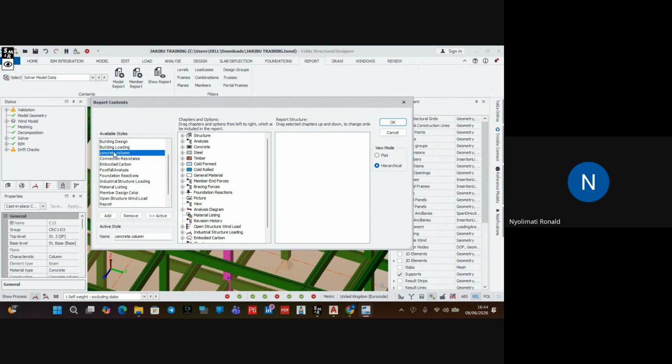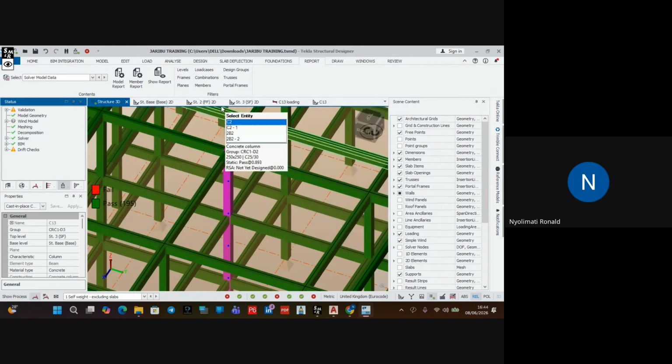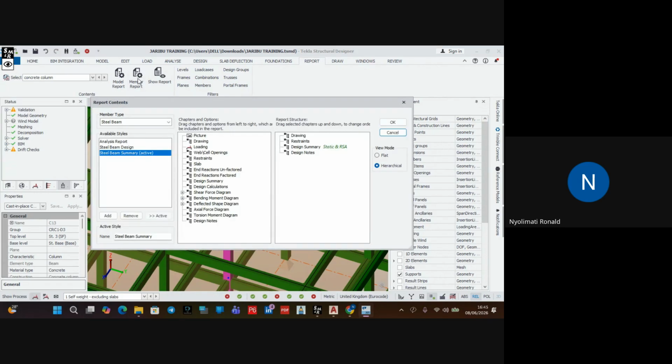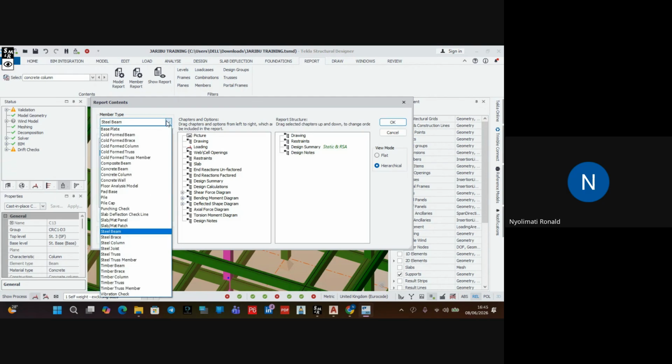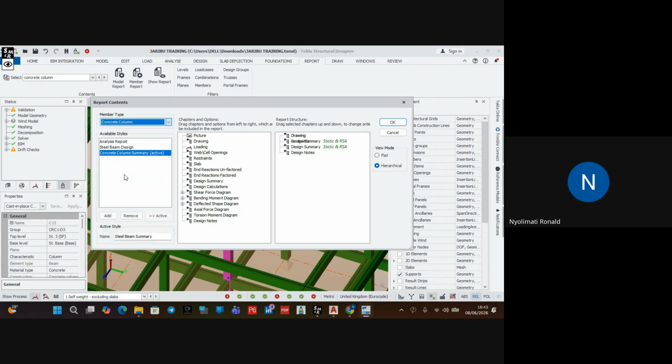So after clicking on concrete column, I right click here, activate. Okay? I click on activate, then I click okay. Then I run member report. I click on member report. Okay? I change here to concrete column. I click on concrete column.